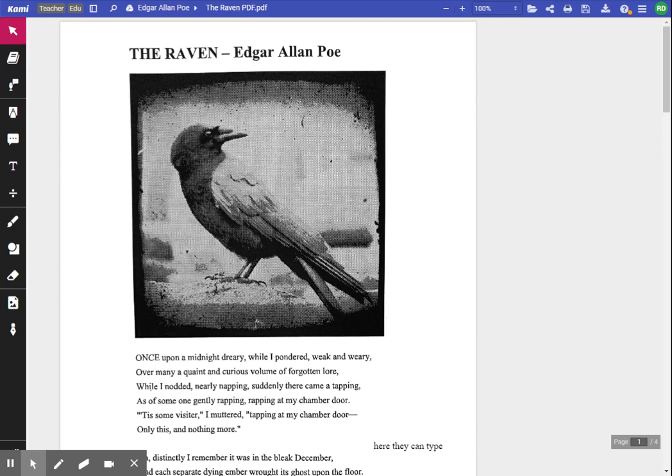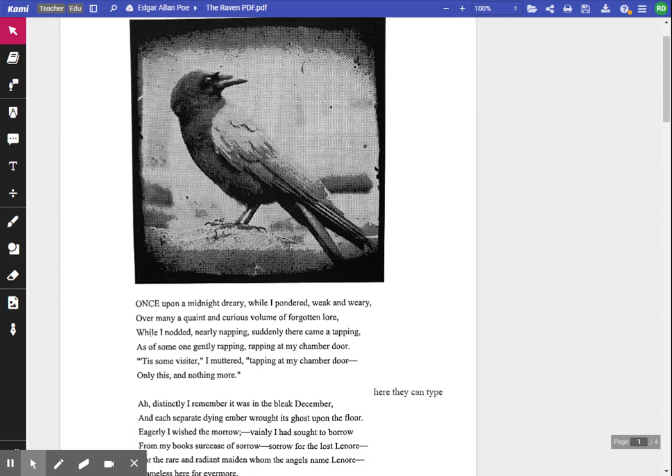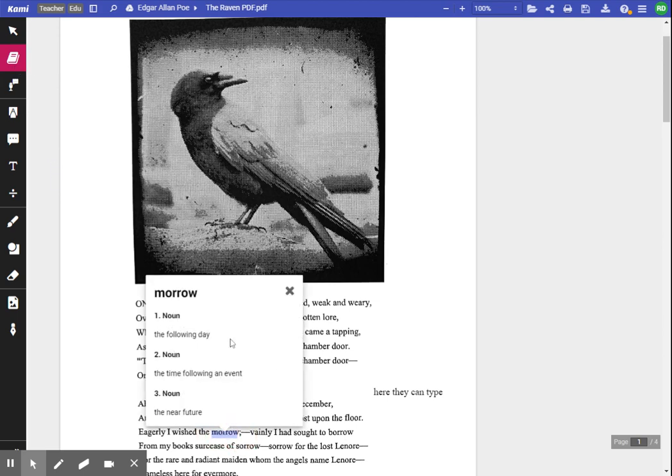One of my favorite tools for my students is this dictionary option. So if they don't know a word in the book or the story, I can highlight it, and then I hit dictionary. Oh, is it gonna work? And now they can get what it means. They can finally define words that they don't know. And this is really great. It saves a lot of time for them, instead of going on Google and things, they can just easily use Kami to figure out the definitions of words.